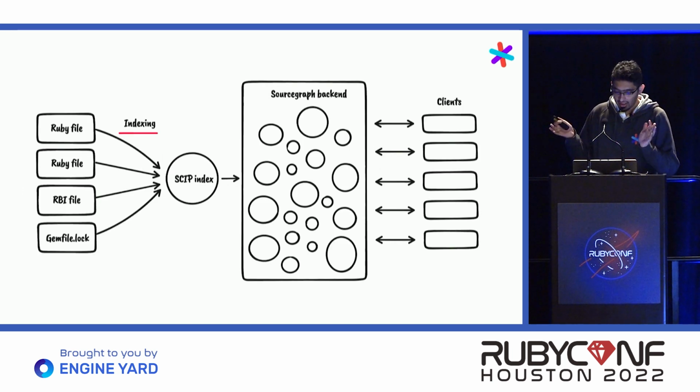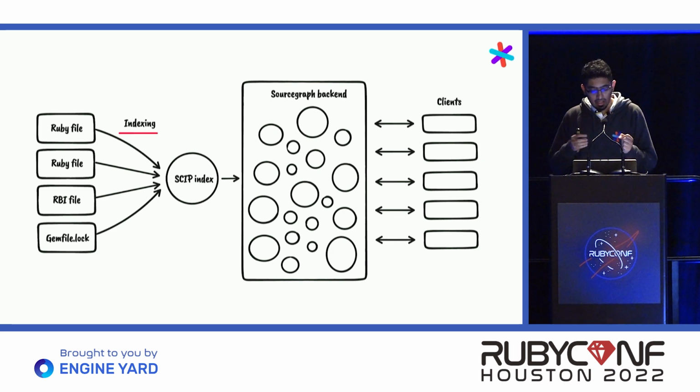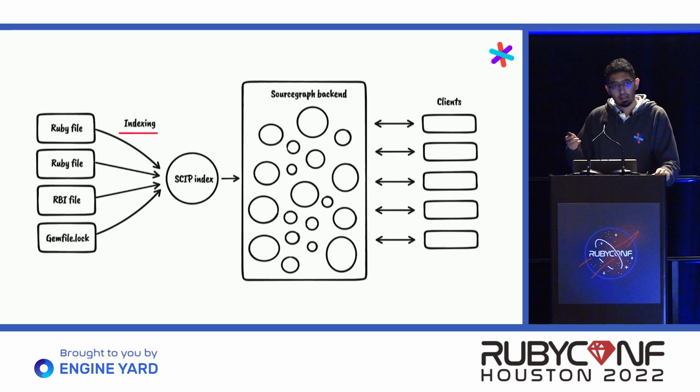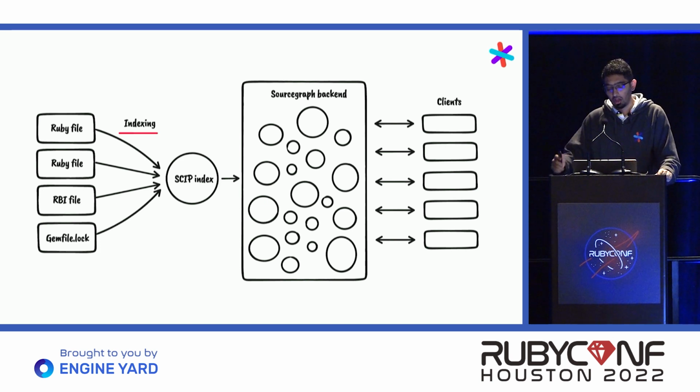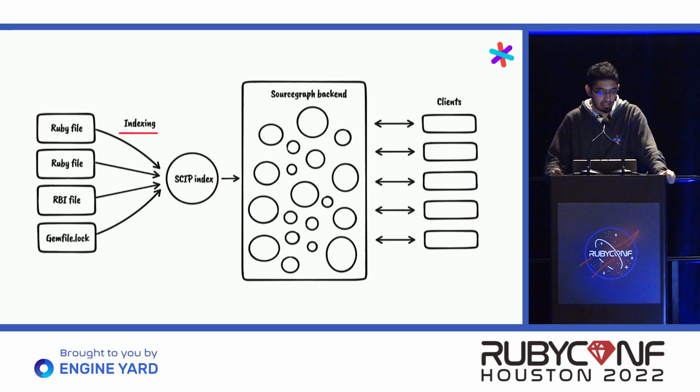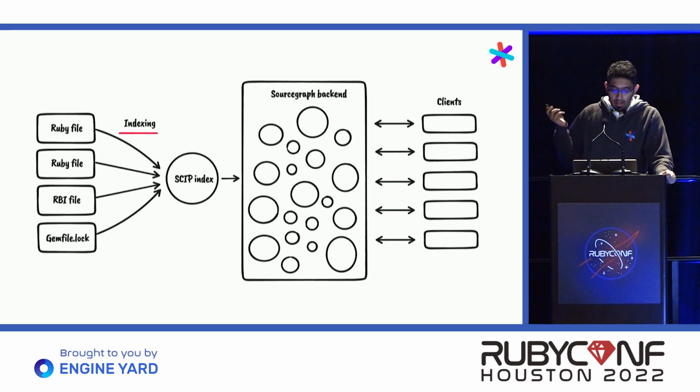At a very high level, this is where indexing fits into the pipeline. An indexer will take in all the source files and configuration, and emit a single file, which is in the SCIP data format. That's an open source protobuf schema. The index gets uploaded into a database, usually in a CI pipeline where it's running on each and every commit, or it can also run as a repeating job inside Sourcegraph itself, so you don't need to set up your CI. After that, when a client, for example in the web browser, performs actions like find references or go to definition, they will directly query the database.